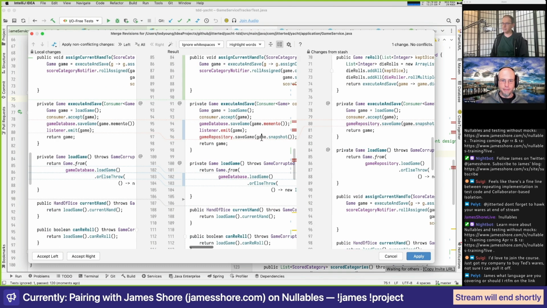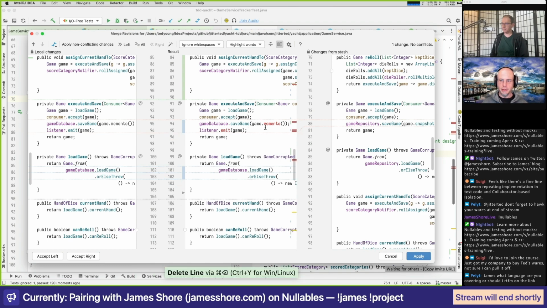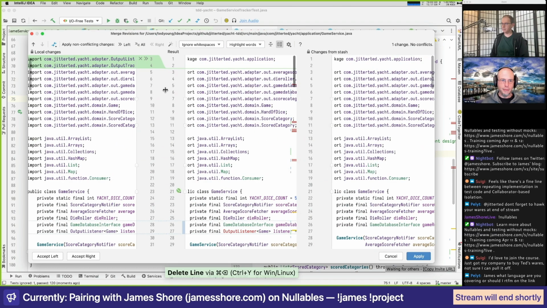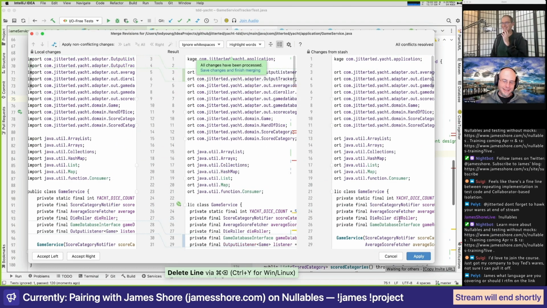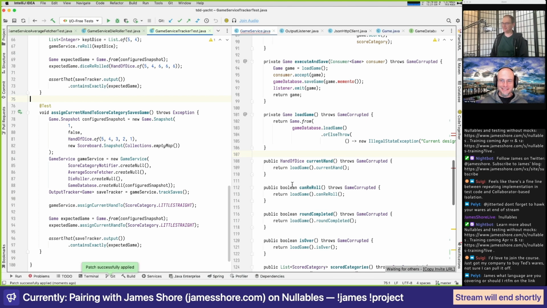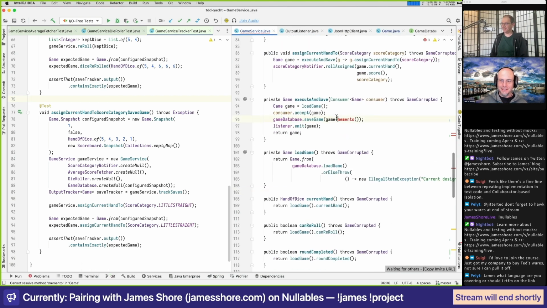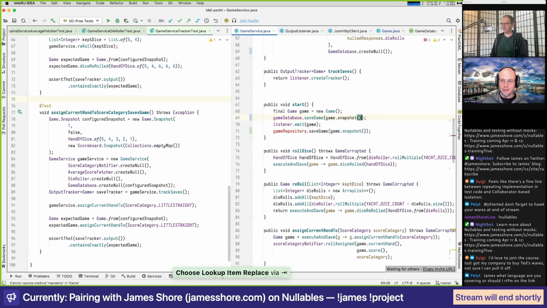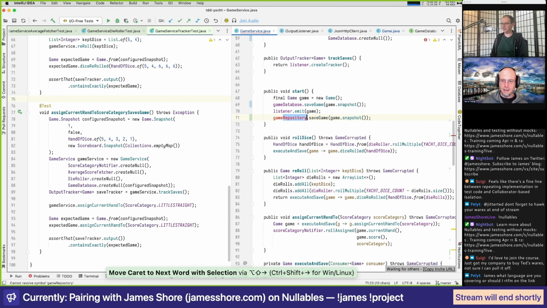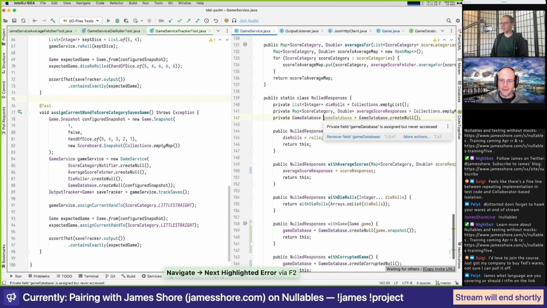Oh, that's messed up. All right, I'll have to fix that manually. With that rename, I didn't even think about it. I didn't either. All right, so now this is snapshot. Snapshot. And game database. Game database. Wait, we've got two, that one goes save away games. That's not right. Yep. And that's fine.